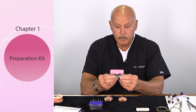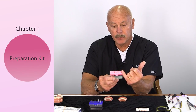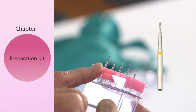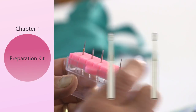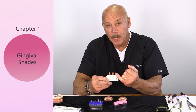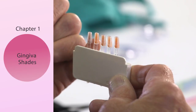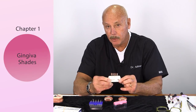In the pink part, I've co-developed the pink burr block, dedicated entirely to doing pink composites. It has two inverted cone burrs — one large, one small — a marginator which is a fine yellow flame diamond, and inverted cone diamonds. With the five different colors, including violet for different ethnicities, you can custom color-mix these just like paint — mix light pink with dark pink, brown with light pink, and so on — giving you at least 15 to 20 possibilities of pink.